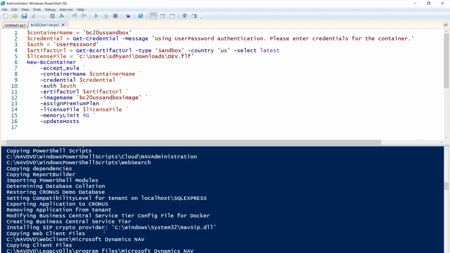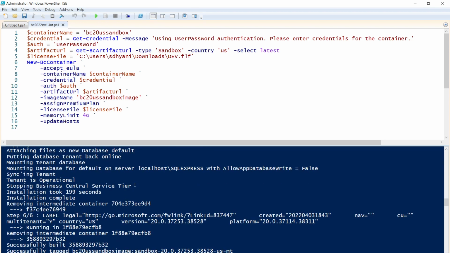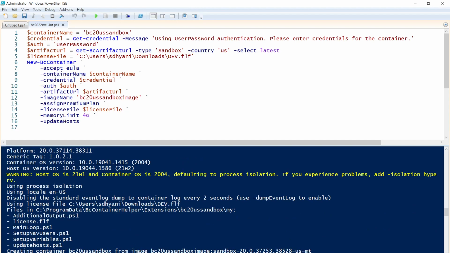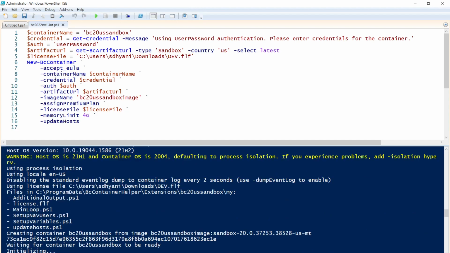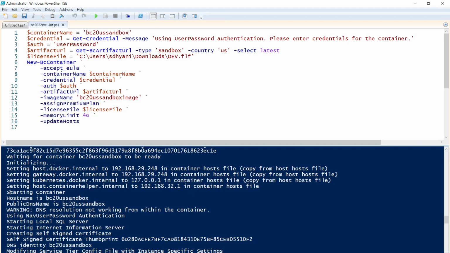Once all these files get copied, it starts creating the service. Once the service is created, the version is installed. Because I requested a database inside SQL Server, it will install SQL Express also. Once all that is done, it maps my host file. And once that is done, it starts the container.